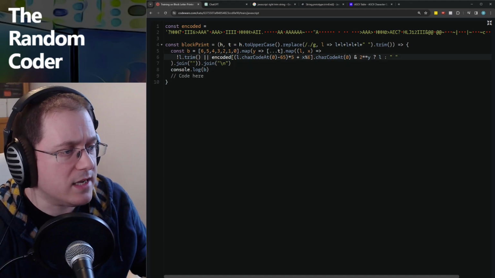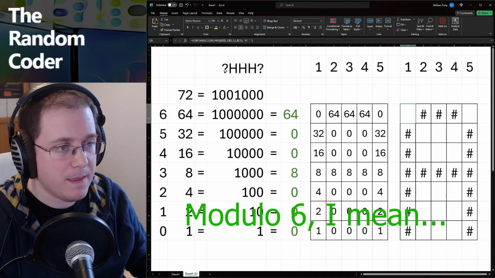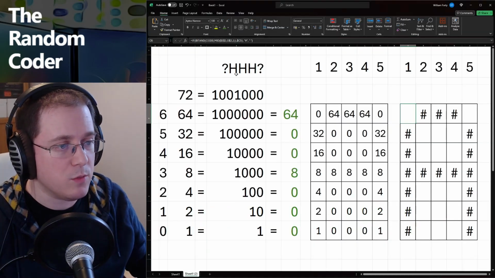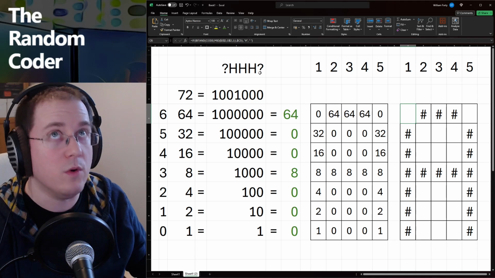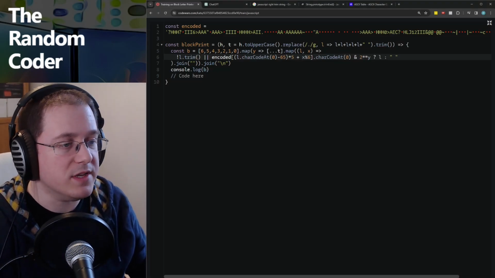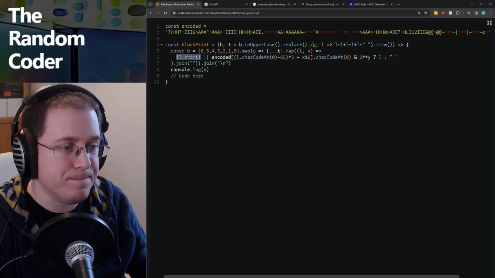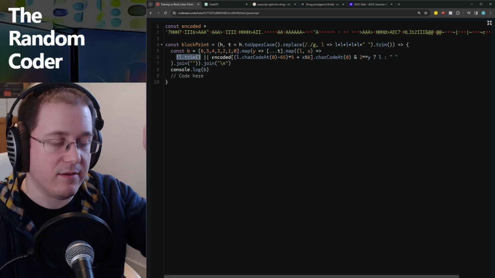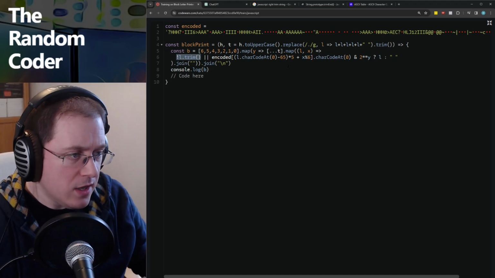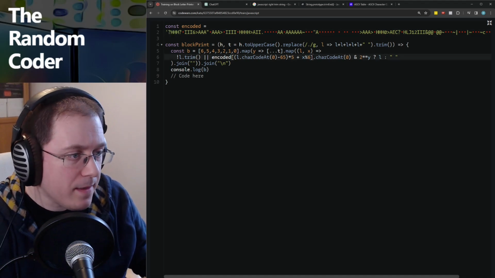So we take x modulo 5 just to get the offset value: 0, 1, 2, 3, 4. And we skip the last one because of this check here, because the last character is a space.